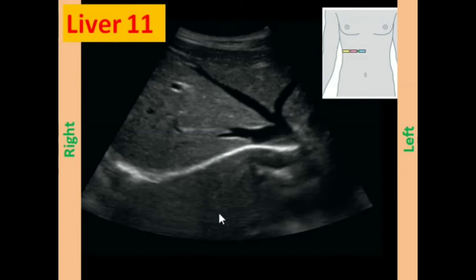This is also a transverse image. The probe is lying a little bit laterally, at the middle aspect. The hepatic veins are appreciated in this view. In contrast to the portal vein, these do not have an obvious hyperechoic lining. This is the portal vein, while these are the hepatic veins. The left, the middle, and the right hepatic veins will appear as three hypoechoic longitudinal projections feeding into the IVC.